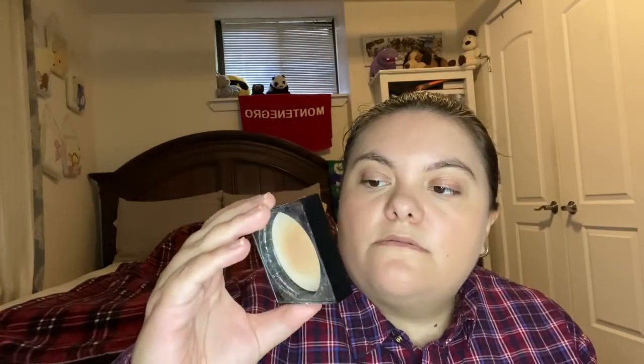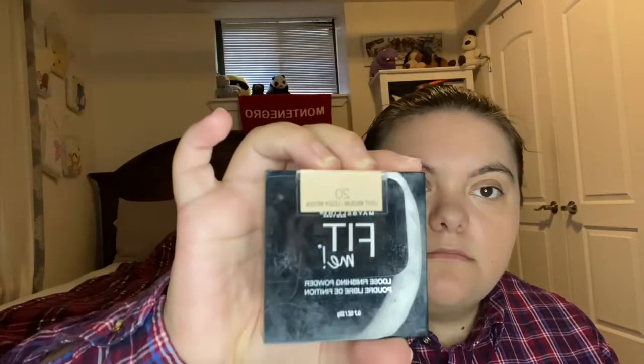Maybelline Fit Me Loose Finishing Powder, shade 20. For this powder, I'm using a big powder brush.